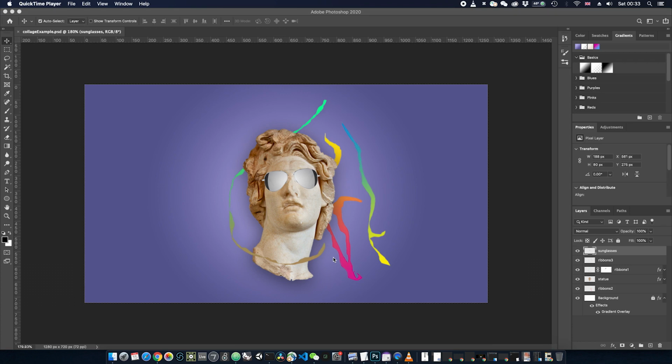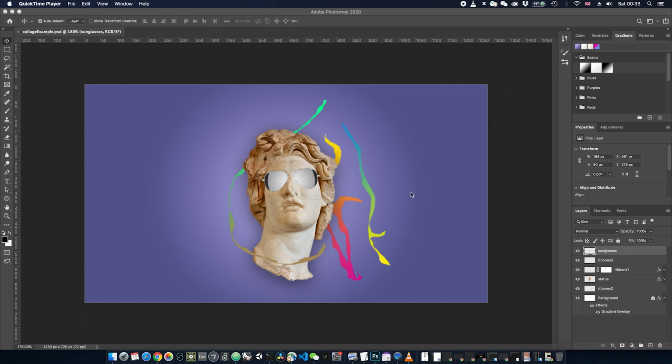We are going to see the clipping masks, how we can manipulate the background to add a little bit more texture, and we will finish the tutorial by adding some effects to our image and some adjustments so that it looks a little bit more interesting.